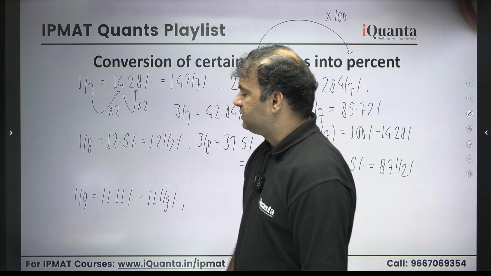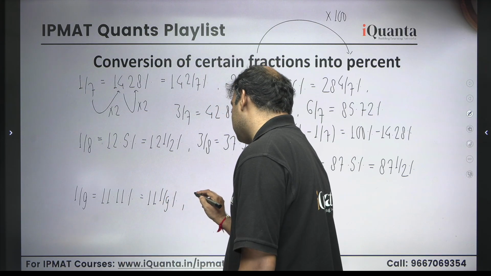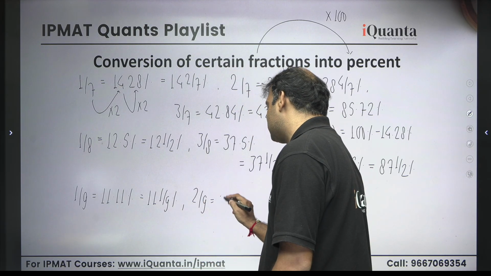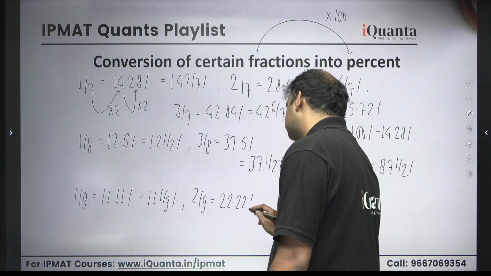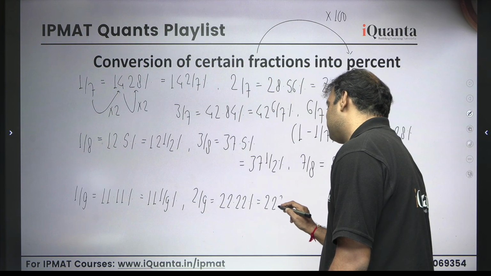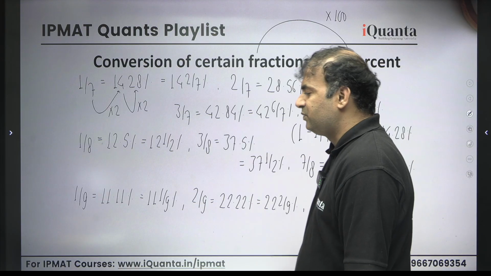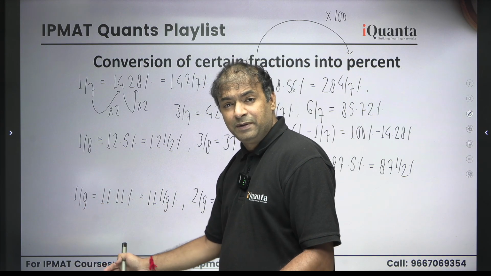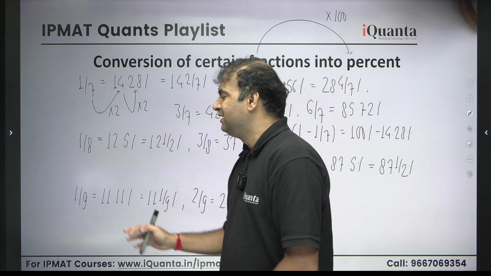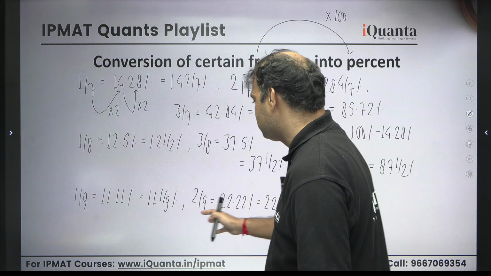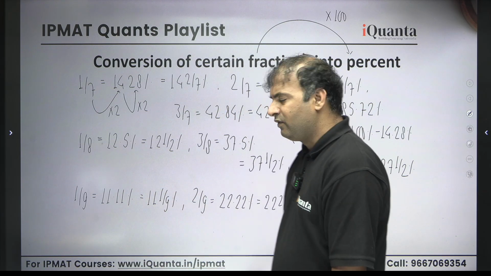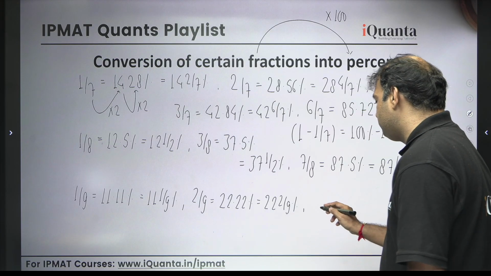All right, now guys, if we do the double of this, it must be 2 by 9 on the left hand side, and the right hand side has to be 11.11 into 2, which is 22.22 percentage, right? Which we can say further as 22 and 2 by 9 percentage. Similarly, we can do the triple of this, which is 3 by 9. 3 by 9 is again 1 by 3, which is again 33.33, so we do not need to write that. 4 times of this, 4 by 9, has to be 44.44, or 44 and 4 by 9. And in the same way, we can keep doing the things.